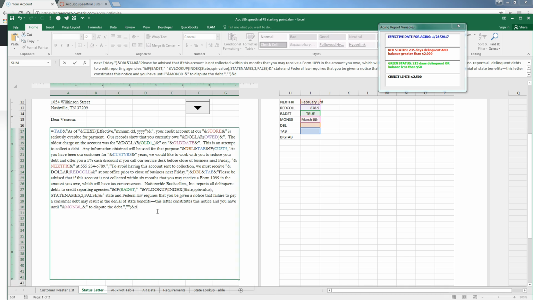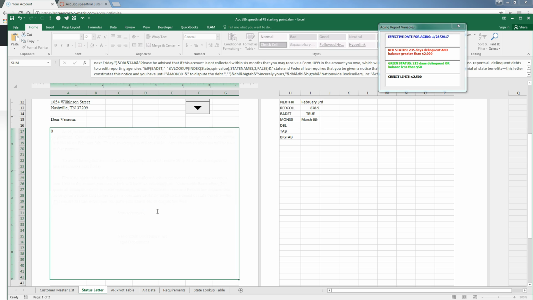This time we'll say double space and big tab and sincerely yours, comma, and then two doubles and a big tab, and we're going to sign the red one, Nationwide Booksellers Inc. And character 10, one line, and big tab, and legal department. All right, let's see if it did it.